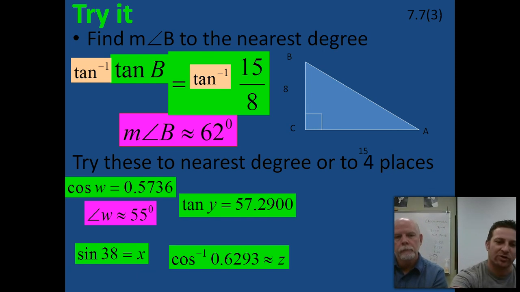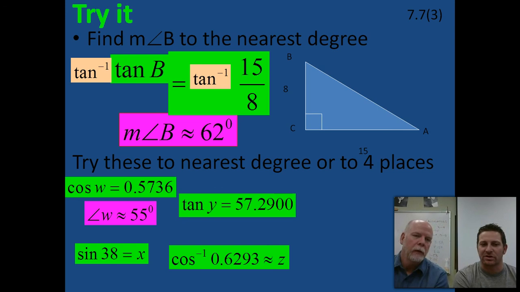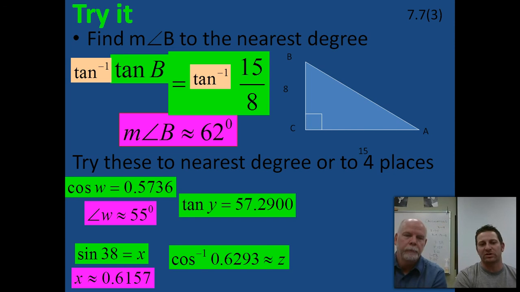Oops, all right, so they're going down on me. Rewind. So sine 38. Now look, pay attention to what they gave us here. They gave us that the angle was 38 degrees already. So when you go to do this one, you set up your proportion, and you're going to cross multiply, and you just pop in what sine 38 is in your calculator. This one's just a straightforward calculation. It's saying that x equals sine 38, guys, so just plug in sine 38, and you get approximately 0.6157.